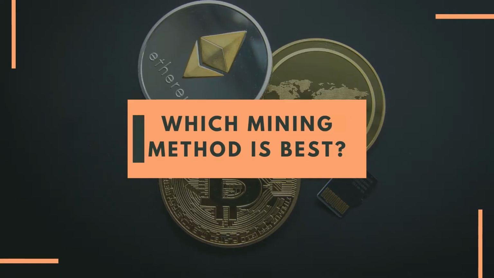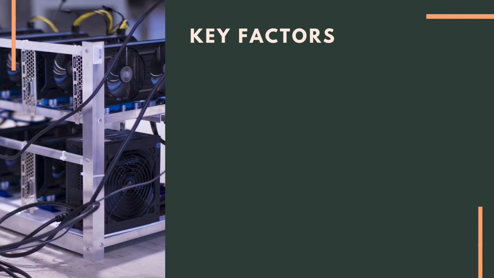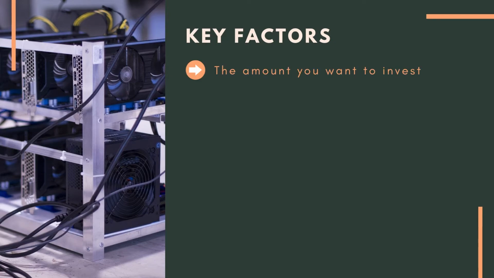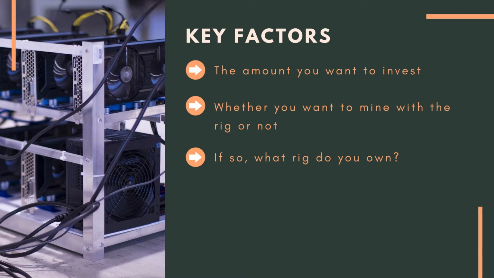The decision you make will be based on key factors, such as whether you are willing to own a mining rig or how much you intend to initially invest. Particularly, it will also depend on the amount you want to invest, and whether you want to mine with a rig or not. If so, what rig do you own? Cloud mining and GPU mining are popular methods of mining Ethereum. ASIC mining is unpredictable nowadays, while it isn't financially viable to mine using a CPU.